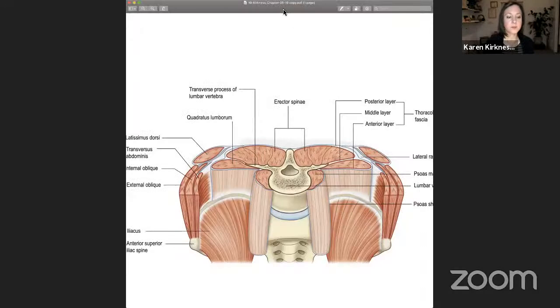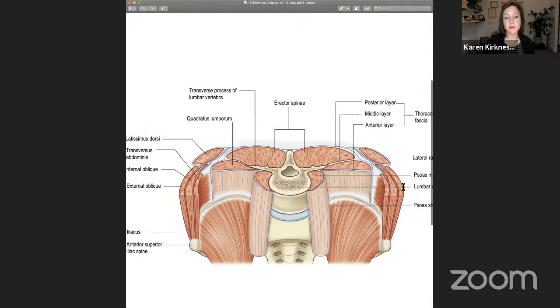We looked at this on Friday when we talked more about the backside. So this is a view of the functional everywhereness of the thoracolumbar fascia, and that it isn't just the superficial, what you see on the backside, but it actually comes to define the whole region, and it's continuous with the organs inside. So we talked about this image in relation to the abdominal viscera because it holds the ligaments that hold the organs in place. And this is the wholeness of that posterior abdominal wall.